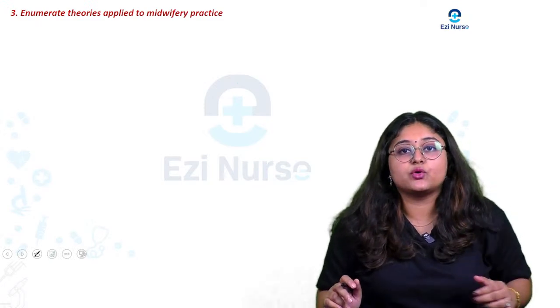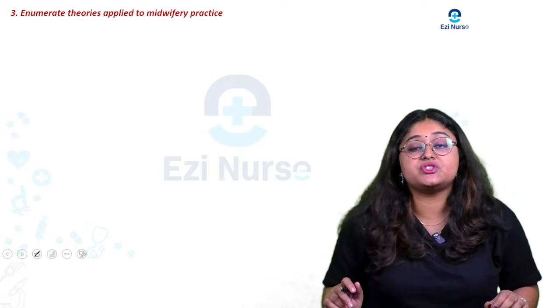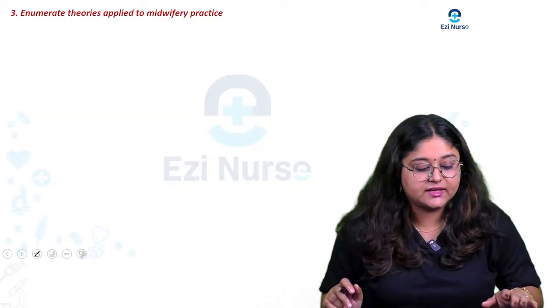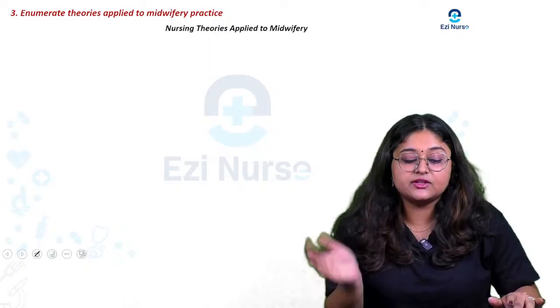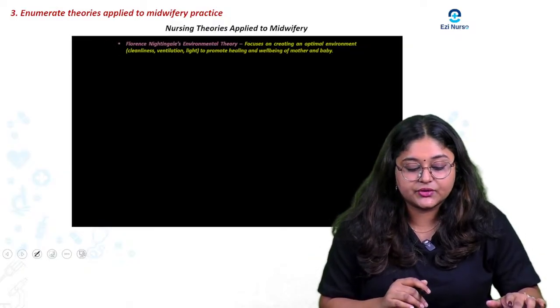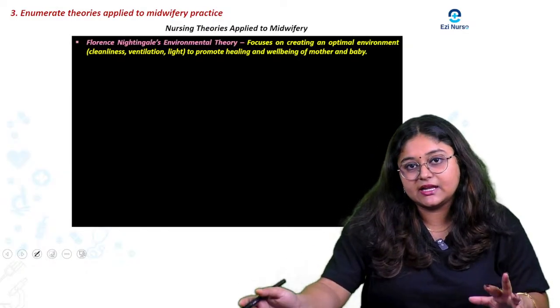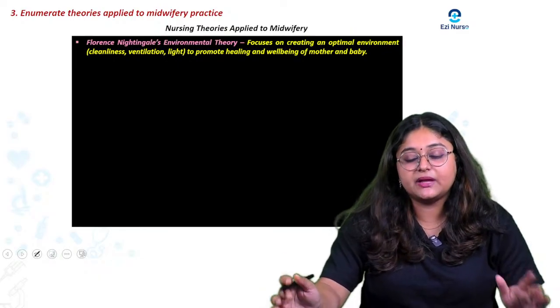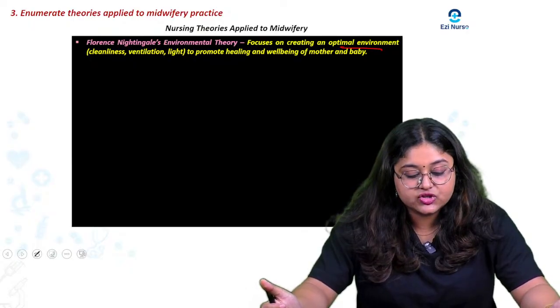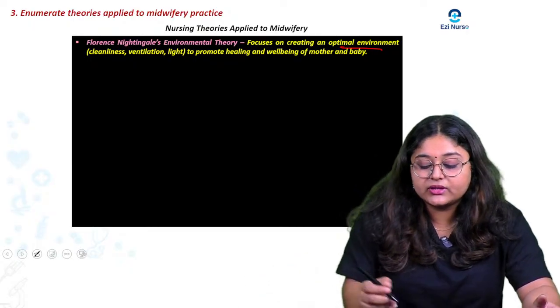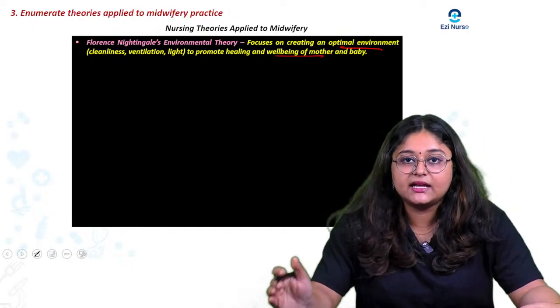Now come to the next question, that is, enumerate the theories which are applied in our midwifery practice. Okay, so first is the basic nursing theory, which is also related with our maternal nursing, right? First is the Florence Nightingale environmental theory. In that we mainly focus on creating an optimal environment like cleanliness, hygiene, ventilation, light to promote the healing and well-being of the mother and baby.